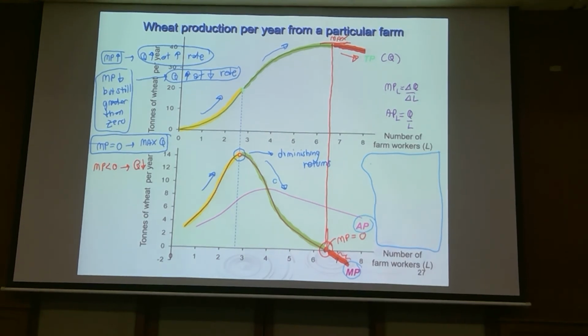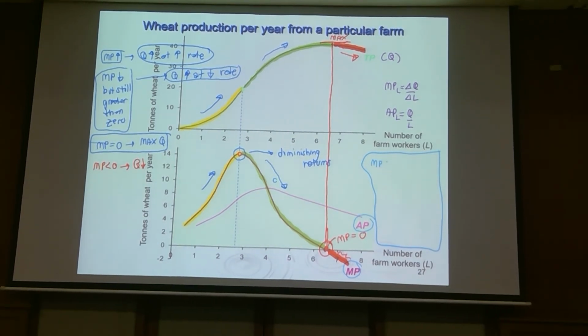You see, when the marginal product is above the average product, you find that the average product is rising. Of course, this is because the labor is productive. As illustrated, the higher marginal product of labor, more than the average product, pulls the average product up when the labor is productive.